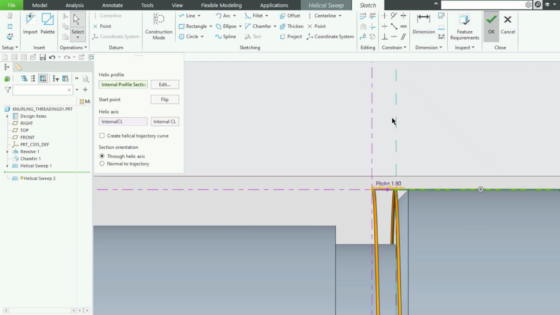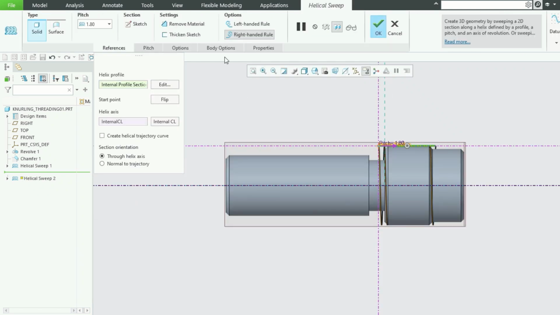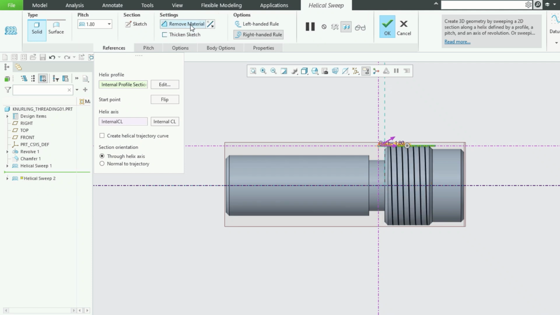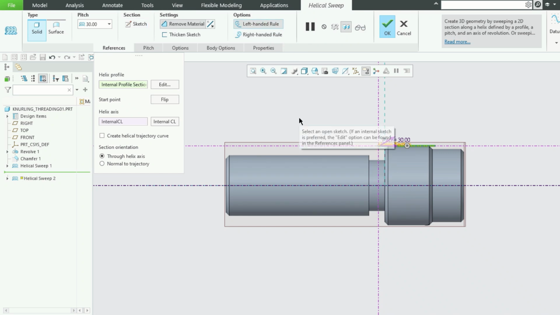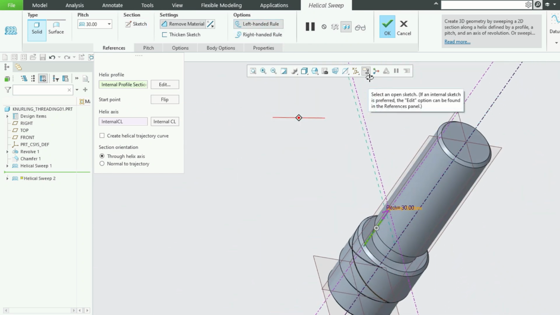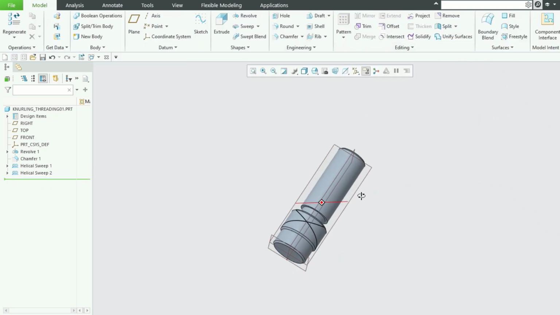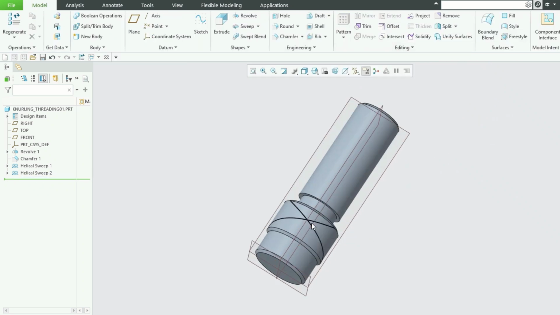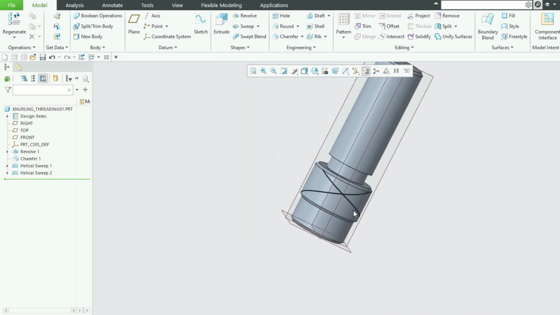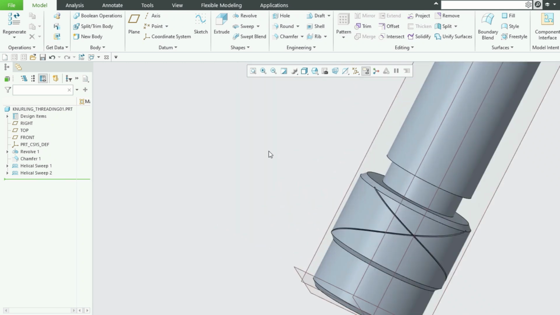Okay, let's go out, and this time let's remove the material and give that same 30 pitch but left-handed. Okay, it's happened as it is expected. Yes. Now the another step is using first helix.